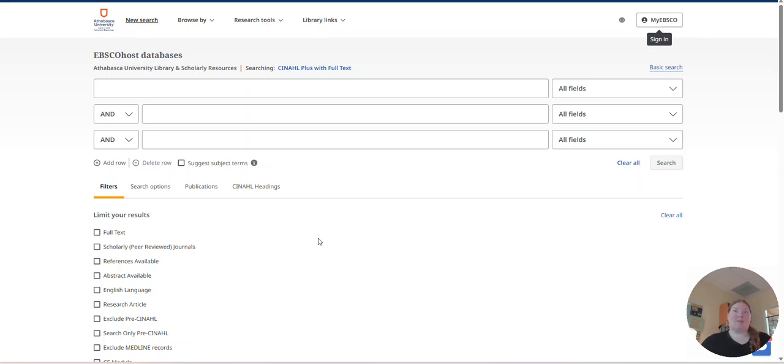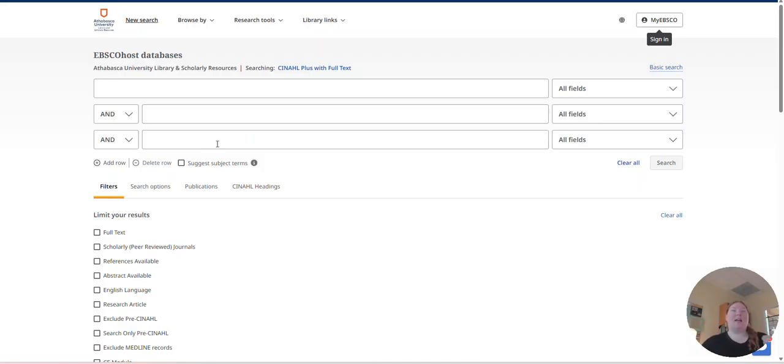For a complex search on CINAHL, I like to use the Advanced tab because you can have each line in its own box and organize ideas. You can add a row here or delete rows as you need. I suggest keeping each of your searches on one line so that it's easy to organize and go back and modify at a later time. I also like to have an open document next to me.